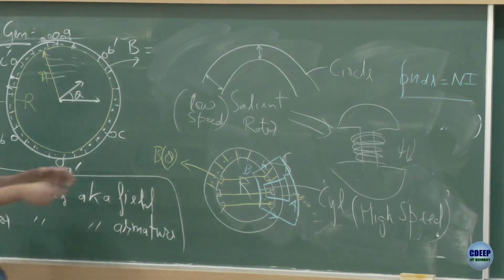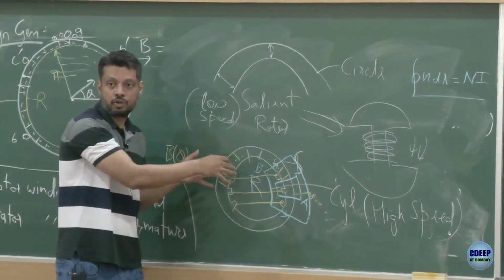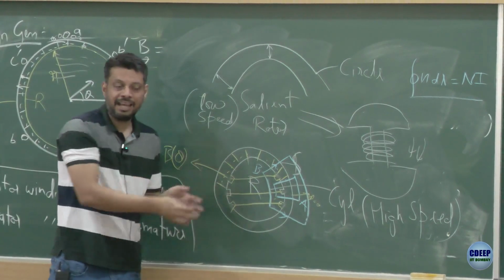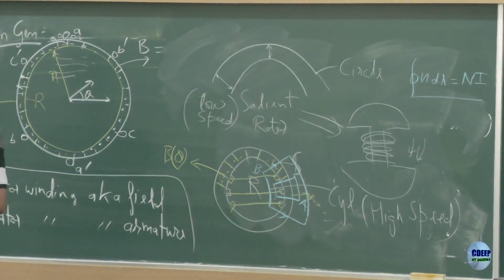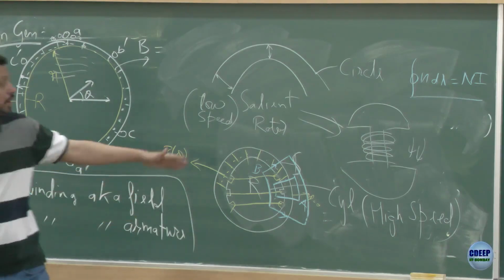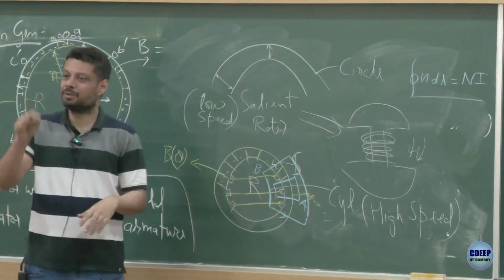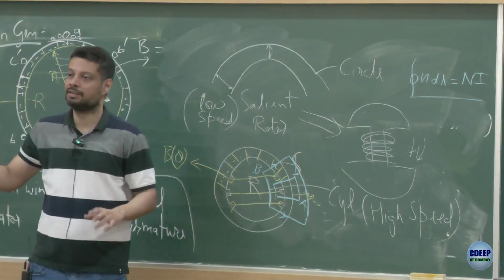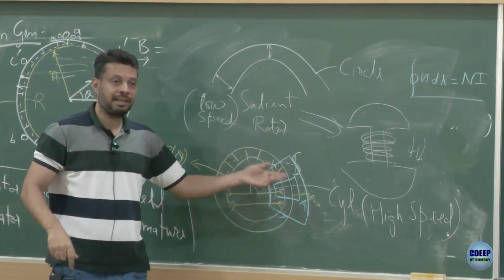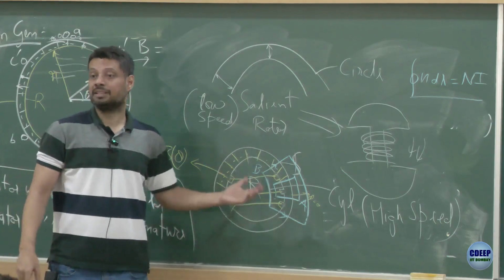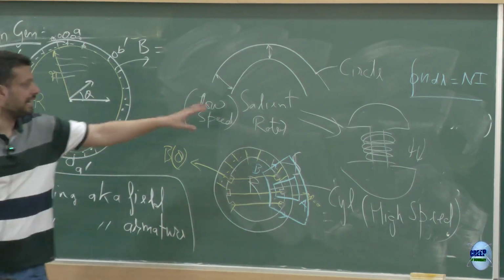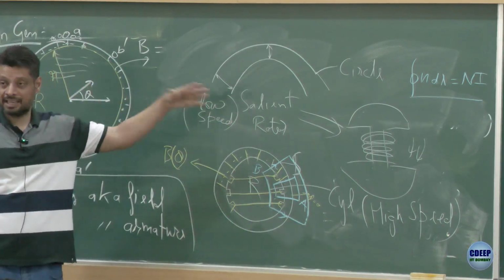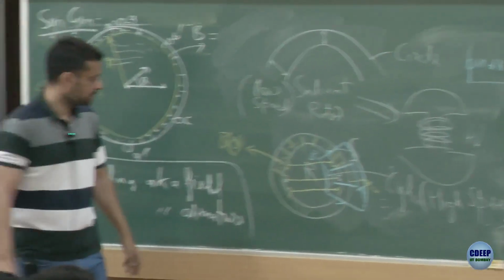Now you imagine you do this not just with this number of slots, but you have many slots and you have some kind of a stepped sinusoidal waveform of flux. Not perfect sinusoidal, you cannot have perfect sinusoidal in this case, which you could have had in the previous case, but you can have a roughly sinusoidal looking flux distribution in the air gap by this geometry also. The advantage here is it's cylindrical, so you can really rotate it fast. This one has a salient pole, salient rotor structure, you cannot really rotate it fast, right?